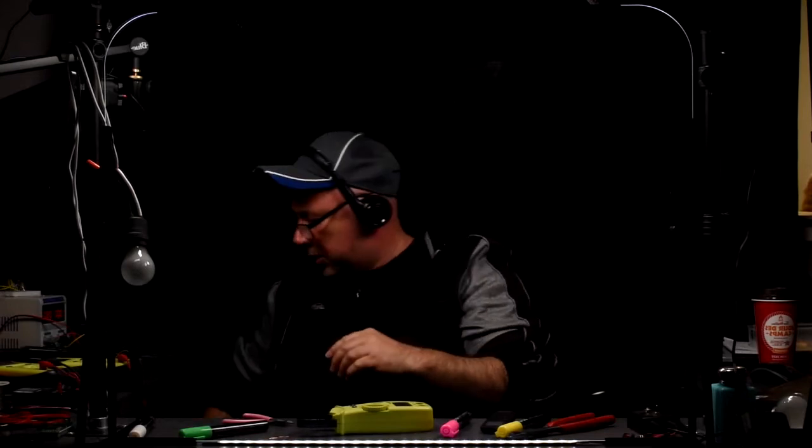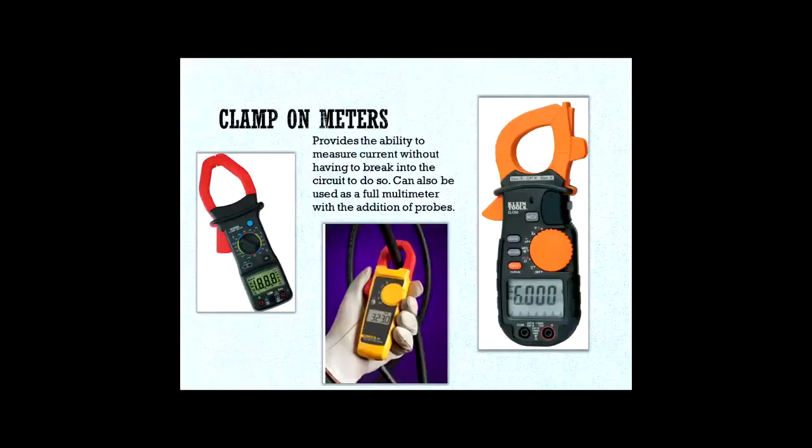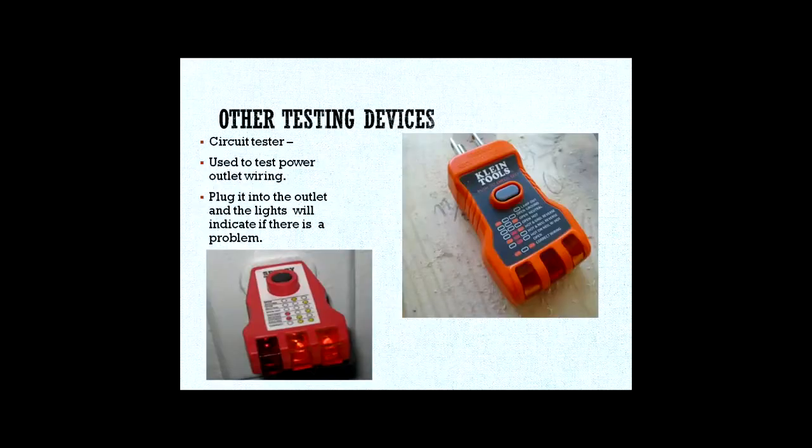And we're going to take a measurement. I'm going to show you how this works. I have a light bulb set up right here. I'm going to turn this on, and we're going to measure the current. We're going to calculate the power that is dissipated across the light bulb. Pretty cool. Okay, keep going with that. So that's the idea of a clamp-on meter. Other testing devices.